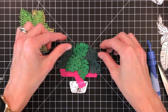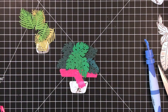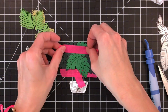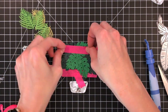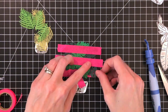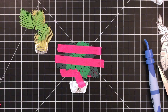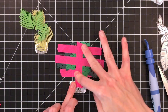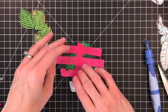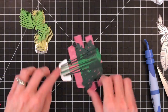Make sure they're all tightly together, and now I'm going to grab my washi tape again, and I'm going to put it directly over those leaves. And I want to make sure I get some of that washi tape on every one of those leaves, so all those leaves are held in place. And then I'll do one straight down the middle. There we go. And now I can pick this up. I'll just peel the edges off of my work surface here, off my mat. And then see, it's all held in place.